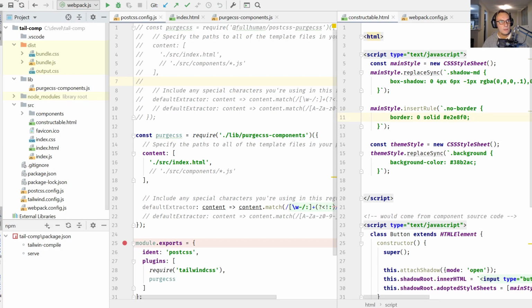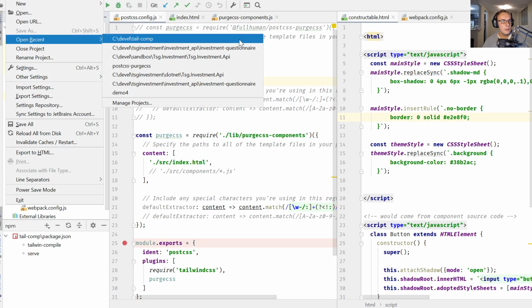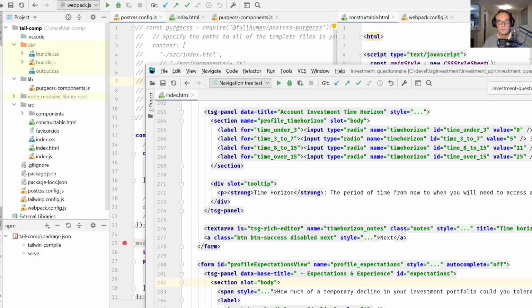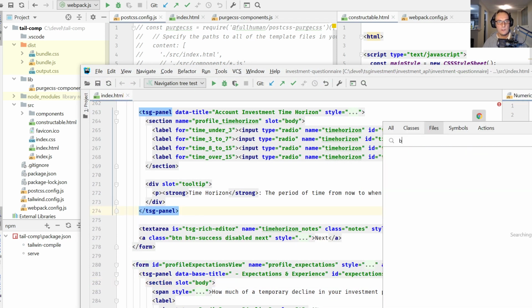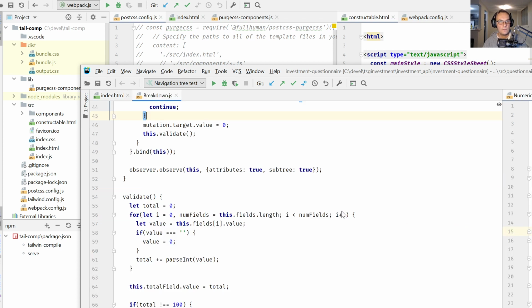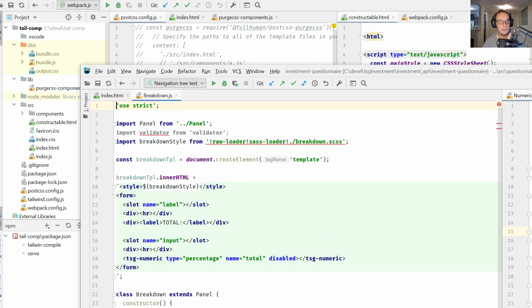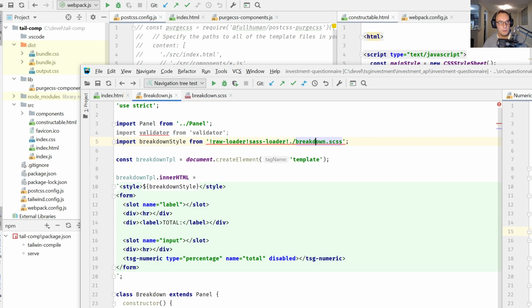because let's open up another project that I have, let's go for this one. If we look at the breakdown component, how I'm getting around it now is I am taking in a CSS from outside, not really from outside, but from a file that would correspond to this web component.